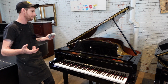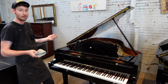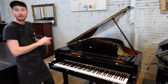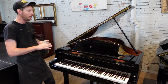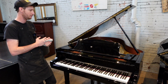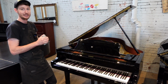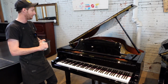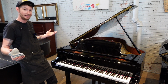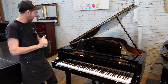The other nice thing about a brighter toned piano is that it doesn't have to be bright forever. If you'd like it to be voiced down a little bit, there's plenty of room to bring the tone of the piano down to be a little bit warmer. But I think classical sounds good with a brighter tone. Not everybody agrees with that, but certainly jazz and pop music sound awesome with a brighter piano. So this piano would be great for playing anything really, but jazz and pop especially, just out of the box, ready to go.